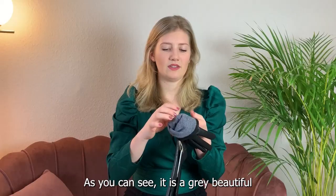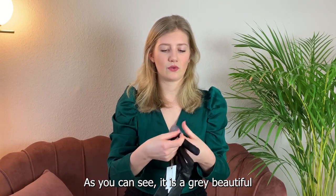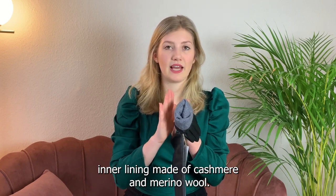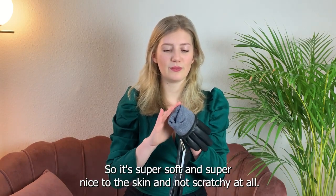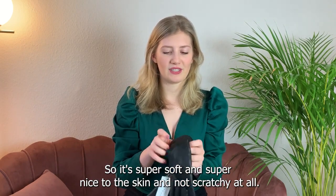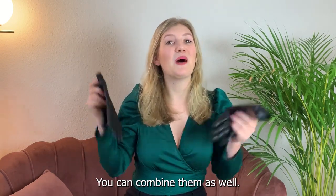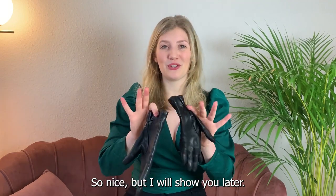And as you can see, it is a gray, beautiful inner lining made of cashmere and merino wool, so it's super soft and super nice to the skin and not scratchy at all. You can combine them as well, so nice, but I will show you later.